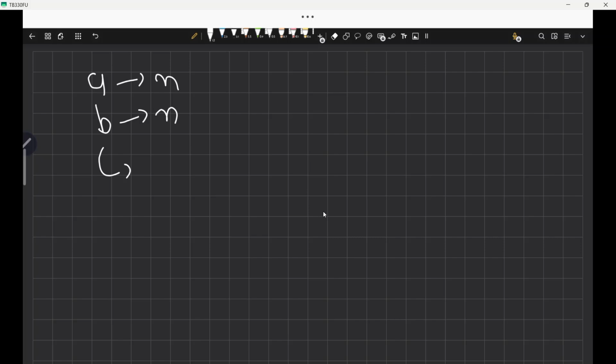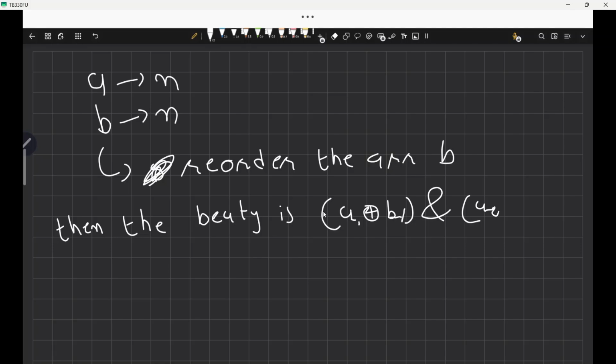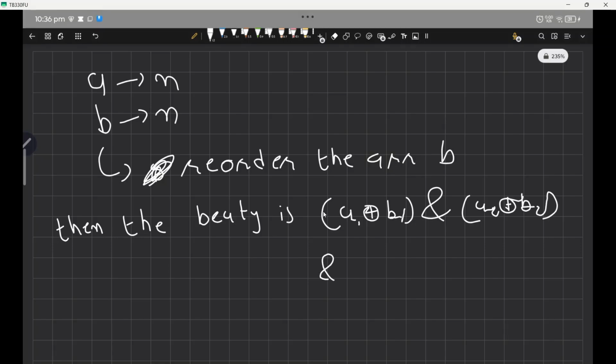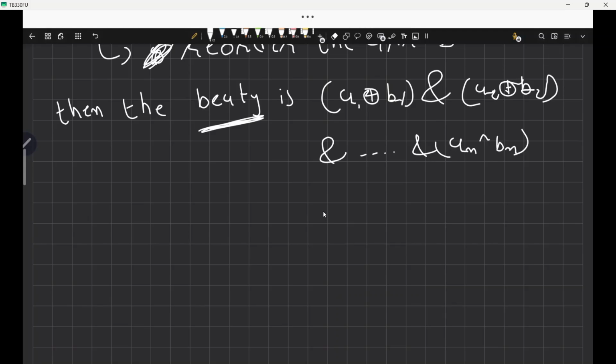What you can do is reorder the array B. The beauty is A1 XOR B1 and A2 XOR B2 and so on till An XOR Bn, and we want to maximize the beauty.